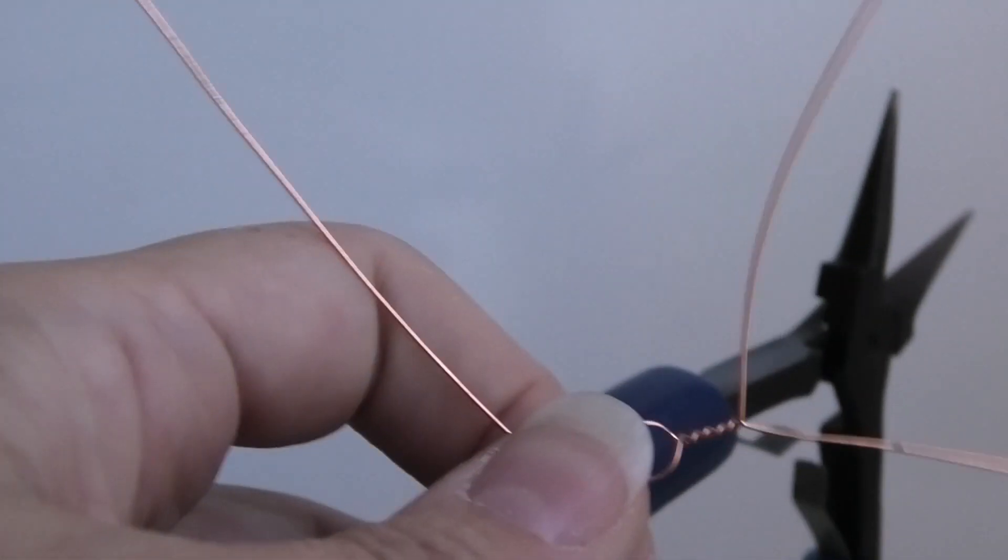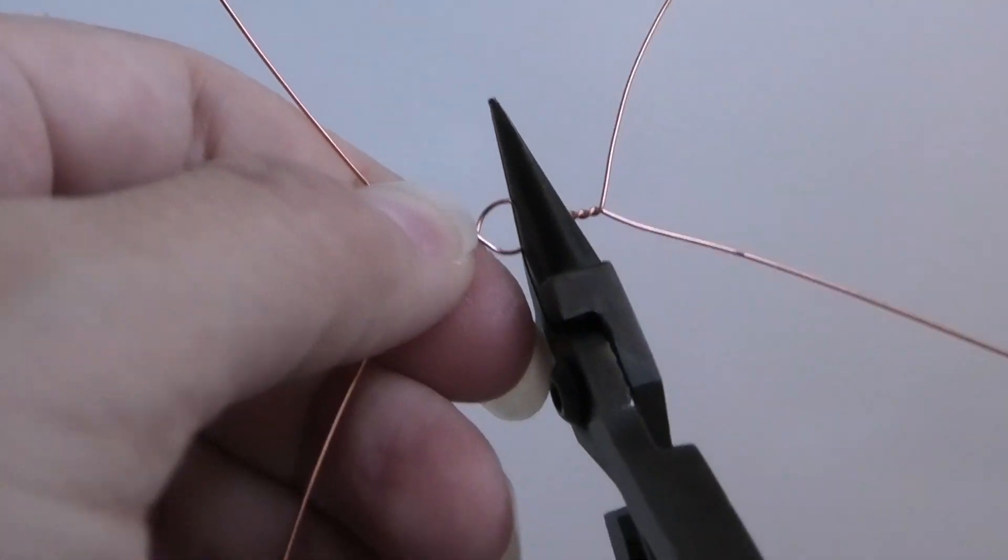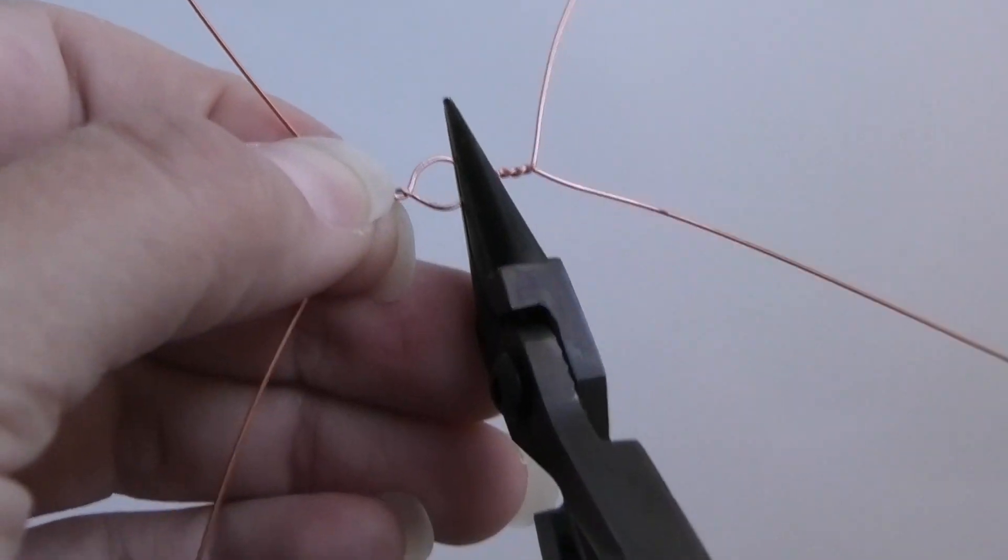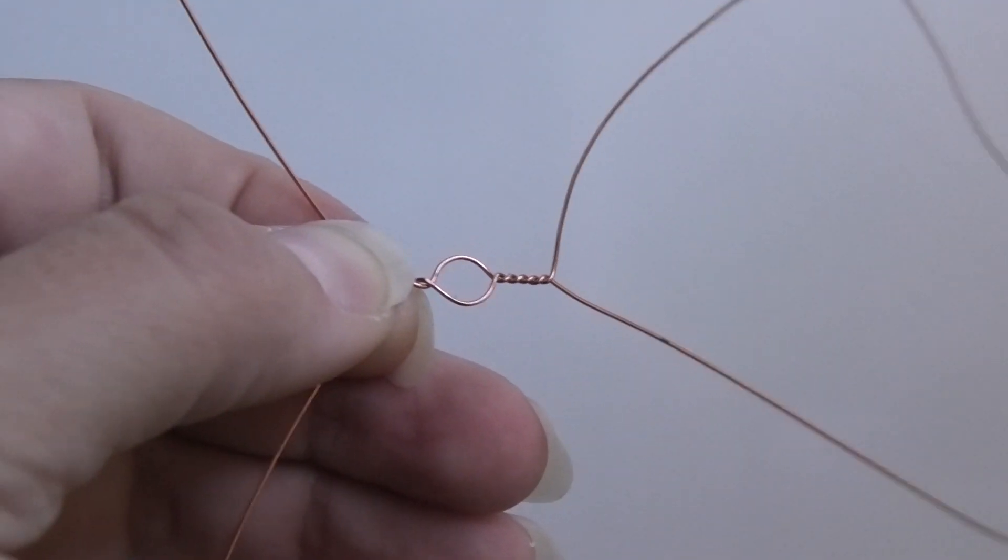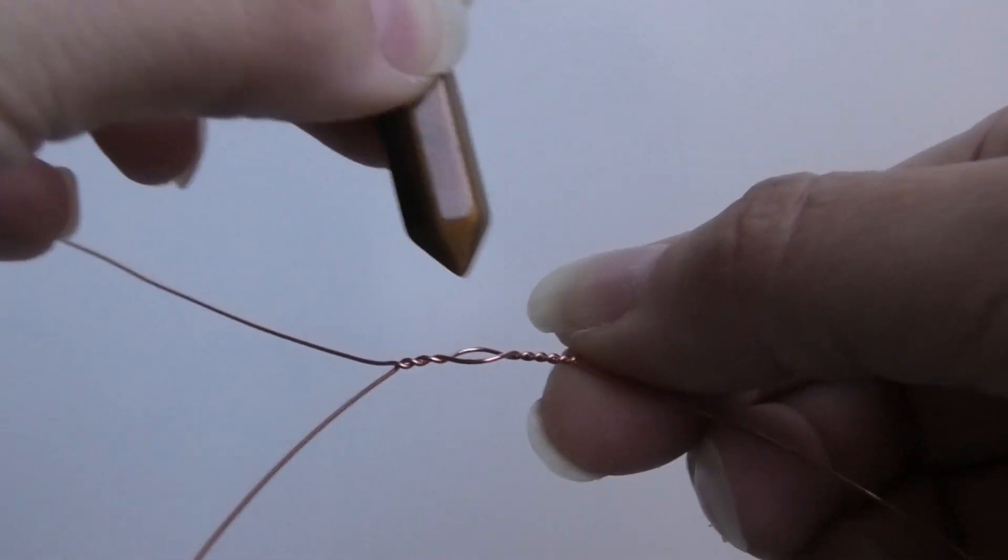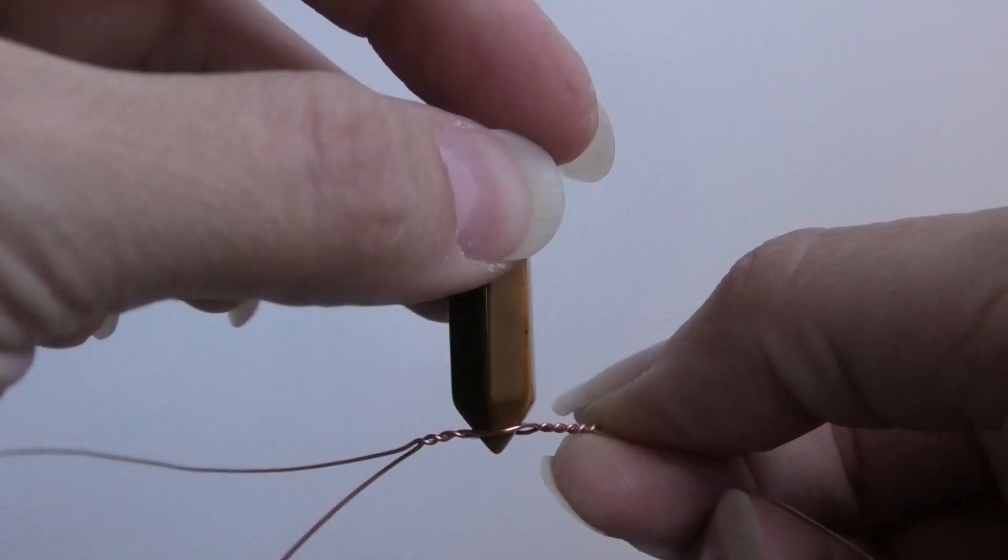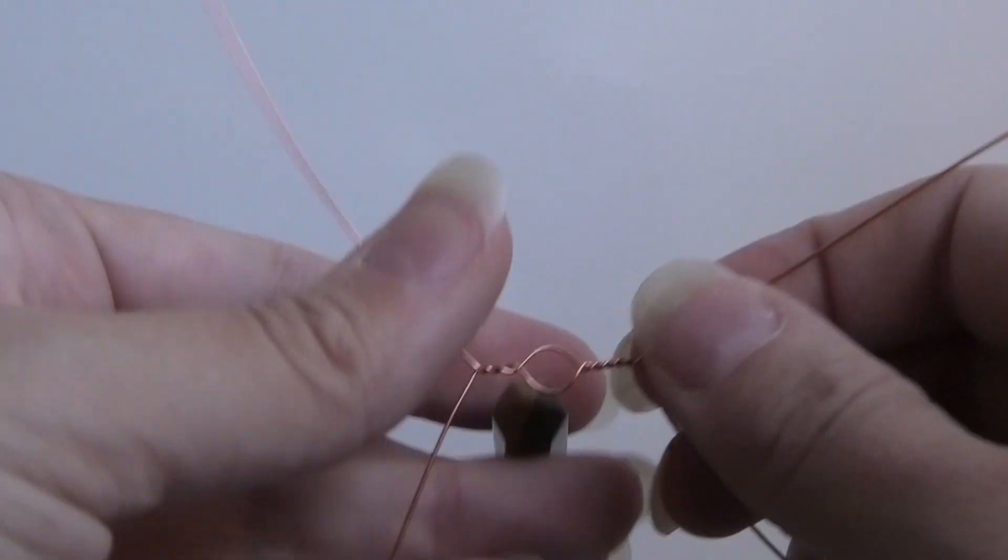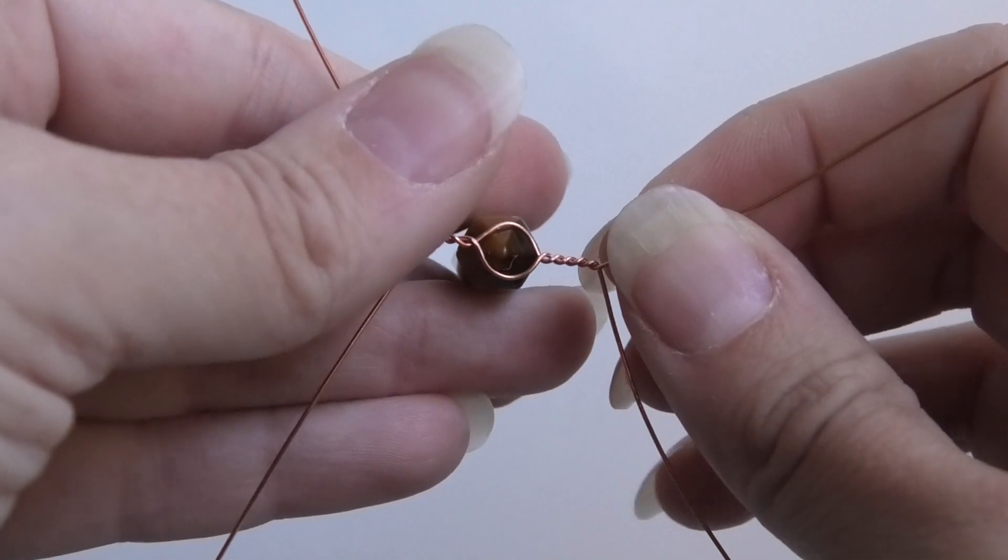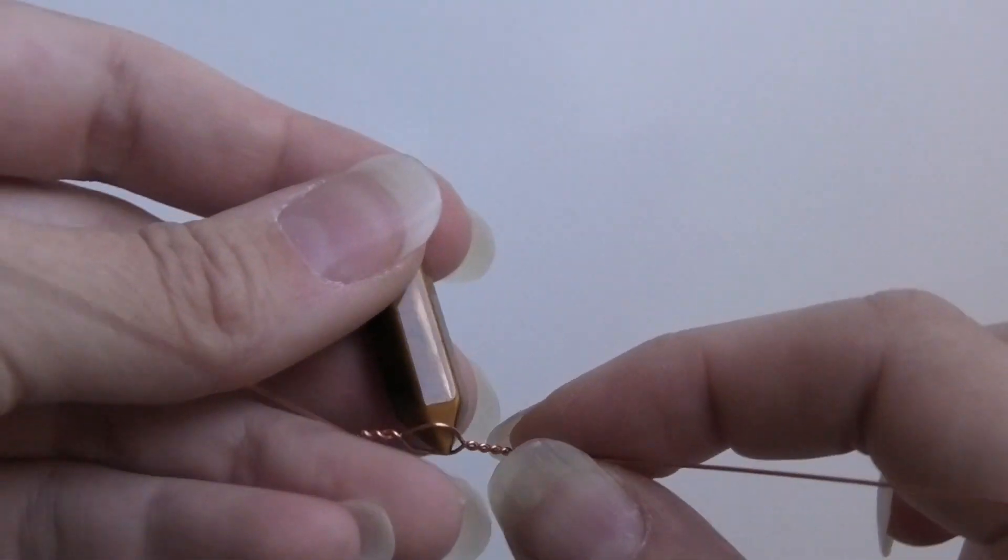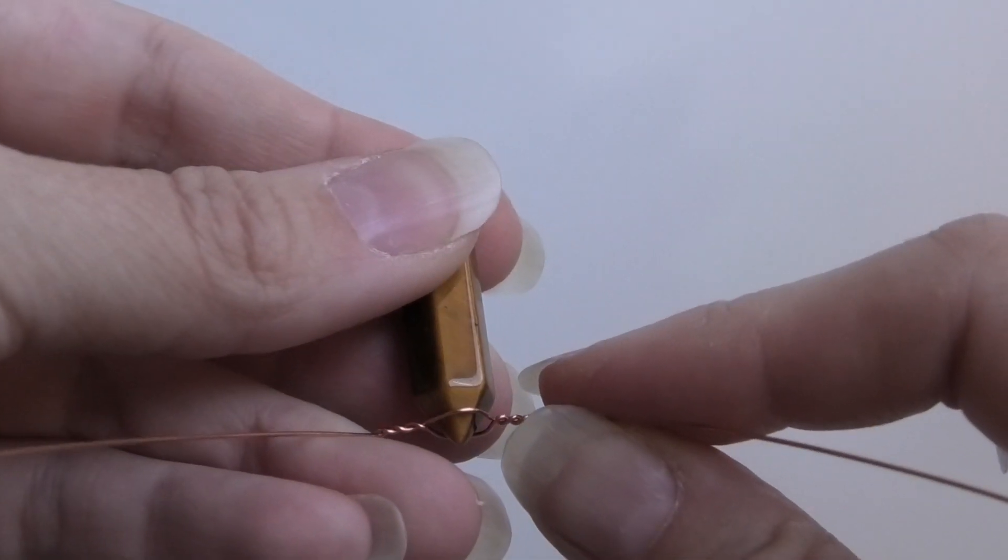What you can do is go over it a little bit with your regular pliers, just to flatten it a little bit because sometimes it can be not very flat. So then if we take our crystal point and put just the point of it in, this is what you get. Let me show you from this end so you can really see. See it fits in but the little gap is so small that the whole crystal can't fit through it. It's just going to sit in here like this.